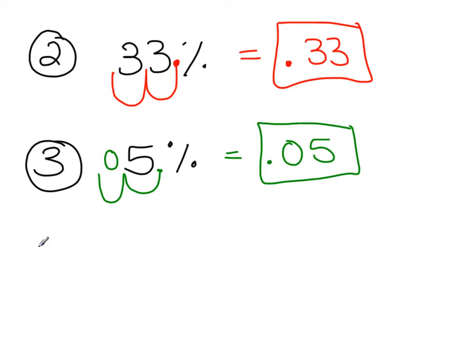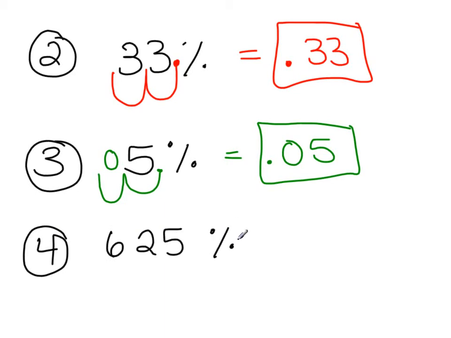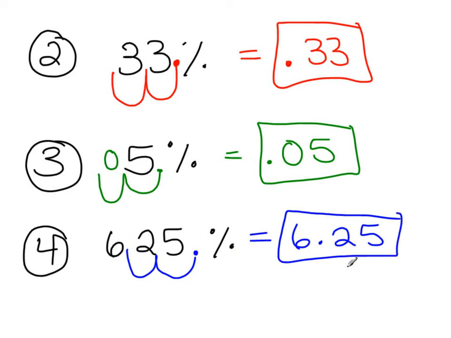If we have a number where it's over 100%, that also sometimes baffles students. Let's say we have 625%. It's still a whole number, so the decimal point is at the end of it, and we have to move over 2 places. It's always 2 because of percent and what it means. So now we have 6.25 is the decimal representation of 625%.